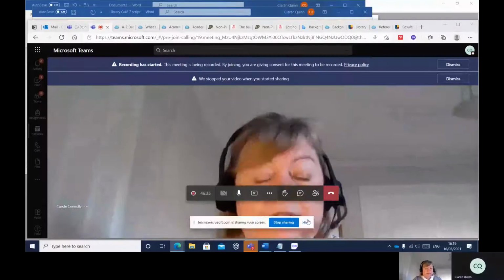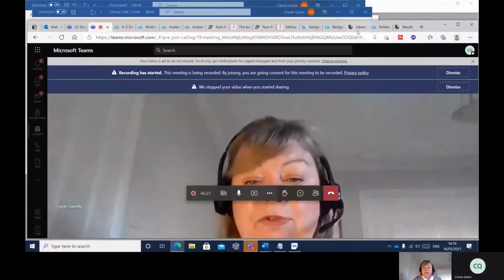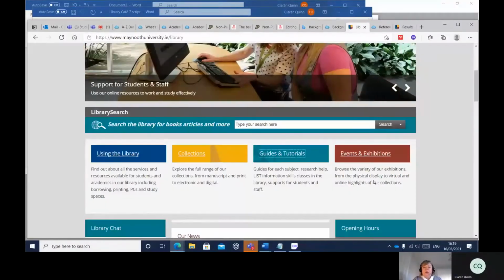We're here today to carry on from last week's Library Café, which was dealing with essays and assignments. I know there were a number of topics that Anya and Fiona didn't get time to cover because it's such a big topic. So we thought today that we would try and cover three themes that came up. One was the background reading, one was editing, and then referencing. So, Ciarán, over to you.